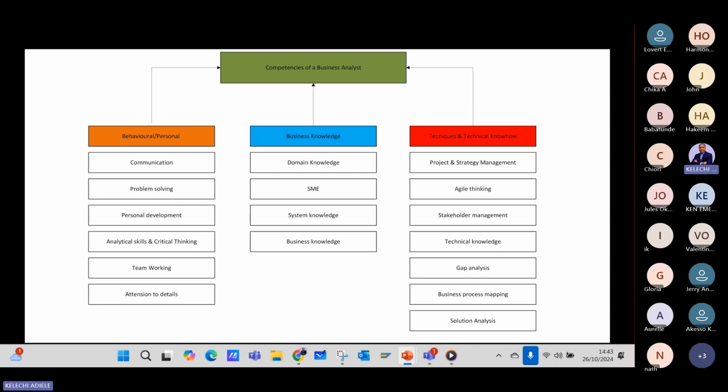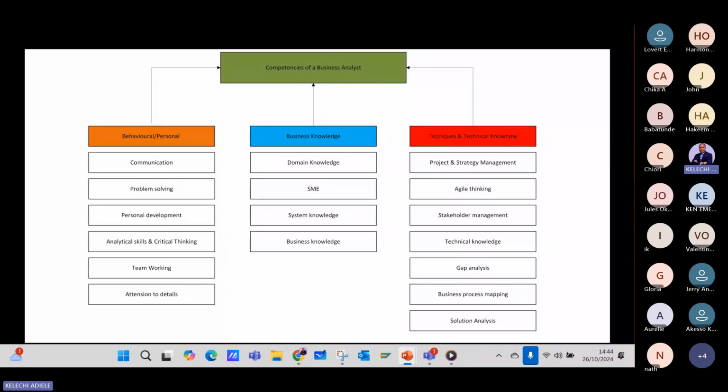That's why the role of a BA is a role for people who want to constantly learn, because you will be in different projects. The project can be CCTV installation. The project can be fixing construction. The project can be manufacturing. Once you're put into a project where you're not an SME or you don't have domain knowledge, you're now left to go and read and study about that industry so that you can grab as much information as you want. So that's why domain knowledge and SME system knowledge matter.